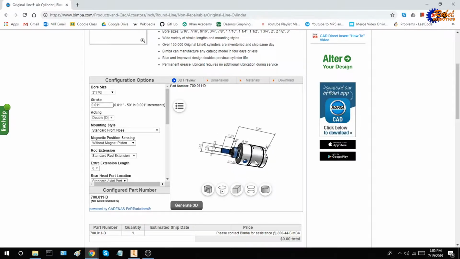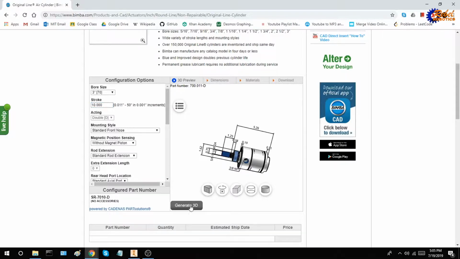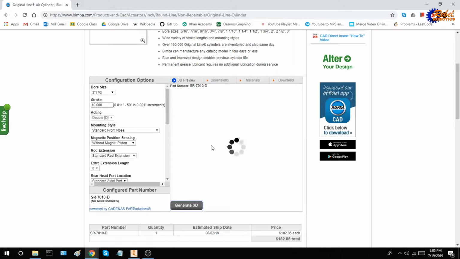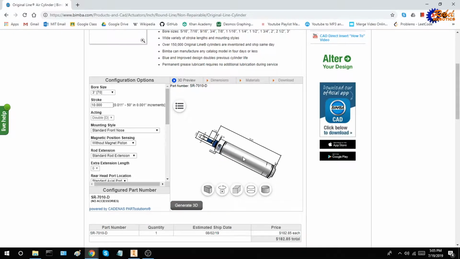Now, stroke size is basically the distance the shaft will extend. So if I change this to, let's say, 10 inches, that means that the shaft will expand by 10 inches. Now, if I regenerate our 3D model, you'll notice that by increasing the stroke size, the piston gets longer.